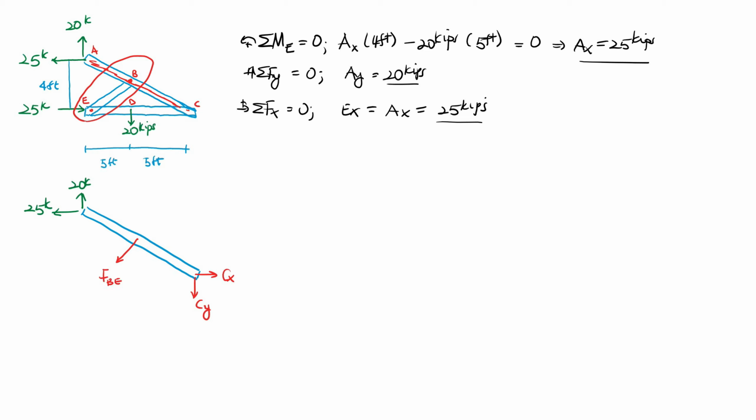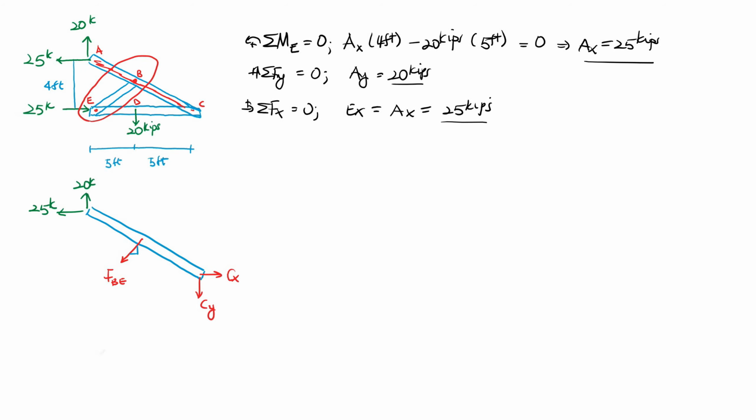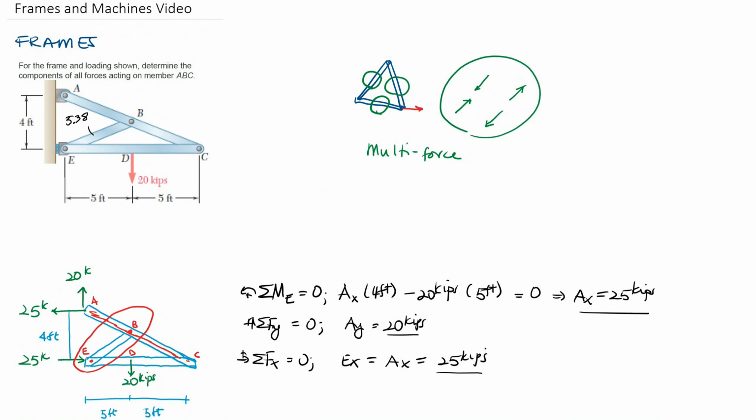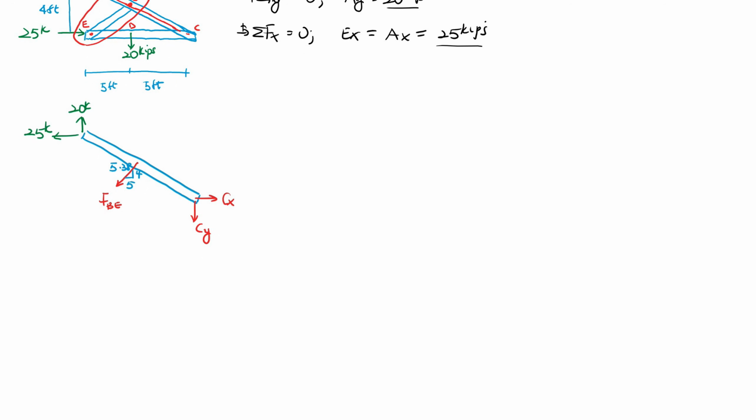FBE, okay? And our slope, to be able to find the angle, we have 4 going up vertical, 5 across, which gives us a hypotenuse of 5.38. And if you look at the question, that's already given to you as well. So that's really nice. Okay, so I'm going to quickly go ahead and add our dimensions so that we don't get confused later.